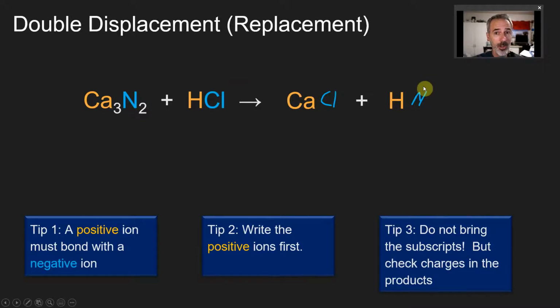And the reason is, with these two compounds, are we going to check for diatomics or are we going to check charges? Charges. We're going to check charges, right? Because there are no elements by themselves here. Remember how I told you way back at the beginning that every single time you see an element by itself, you check for diatomics, and every single time you see a compound, you check charges, it's going to carry you through everything we do? It is. It's true here as well.